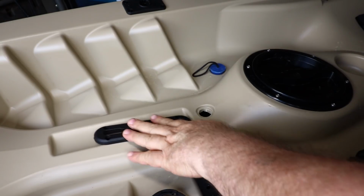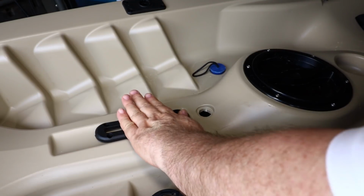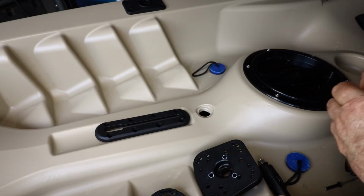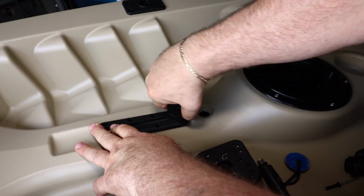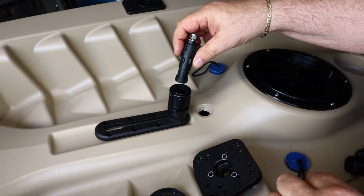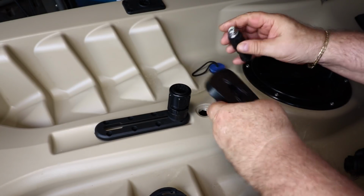Basically, I'm going to attach this track on here, and try to keep it as level as I can. Maybe I'll have to use a board or something to apply some pressure here as I mark the holes and drill them so it stays level. Once I've got that installed, then the Scotty track gearhead adapter slides right in there like that. Tighten it down, it'll tighten onto there. Then this head will go on, and then the fish finder mount will attach onto this.